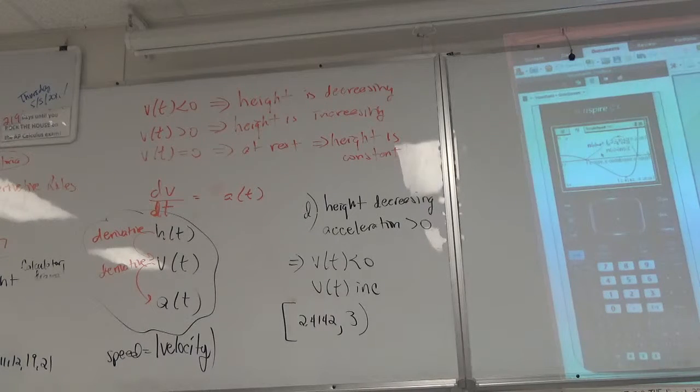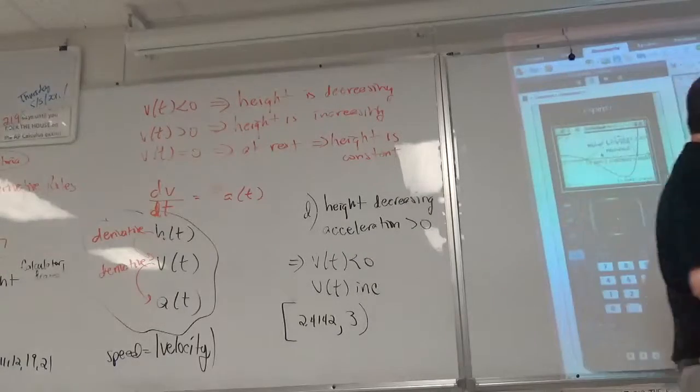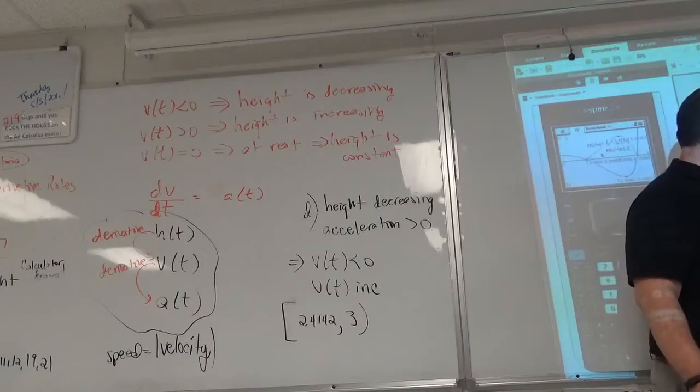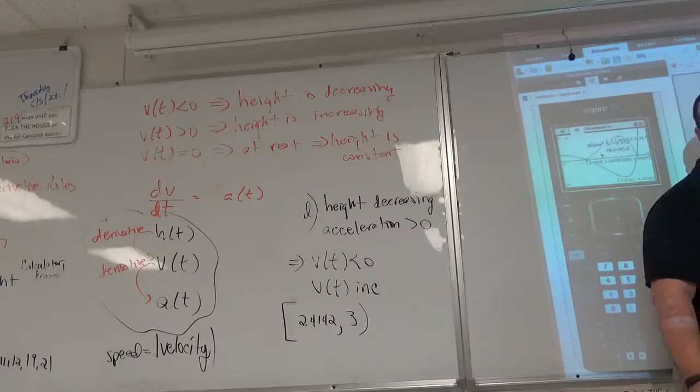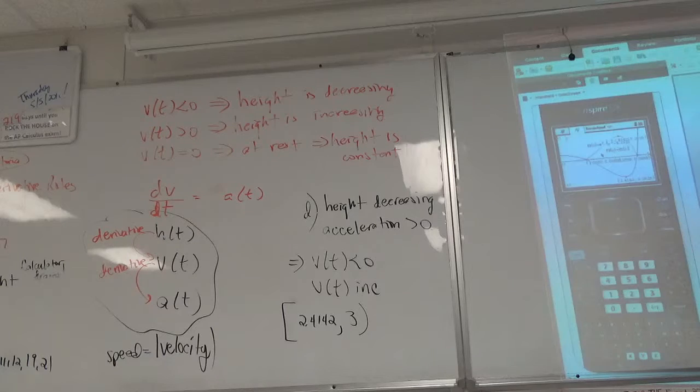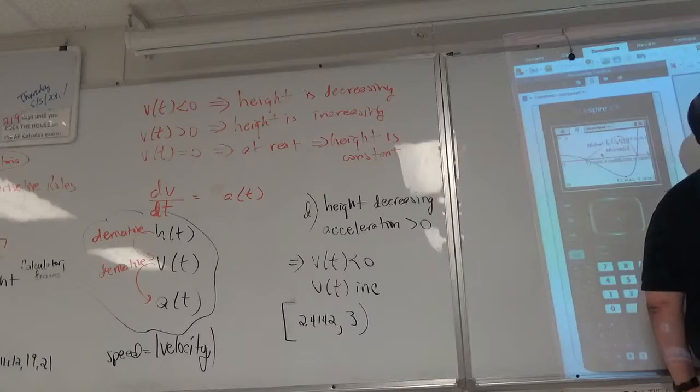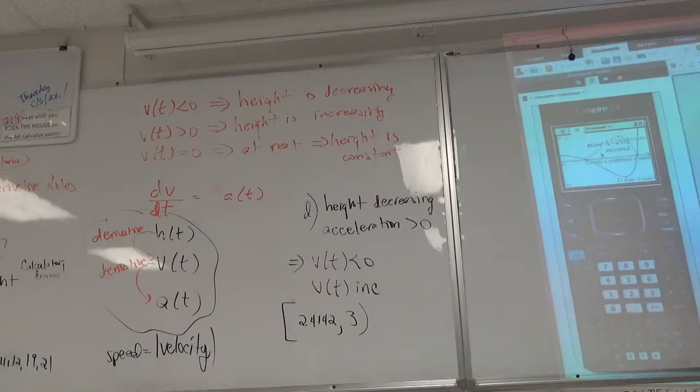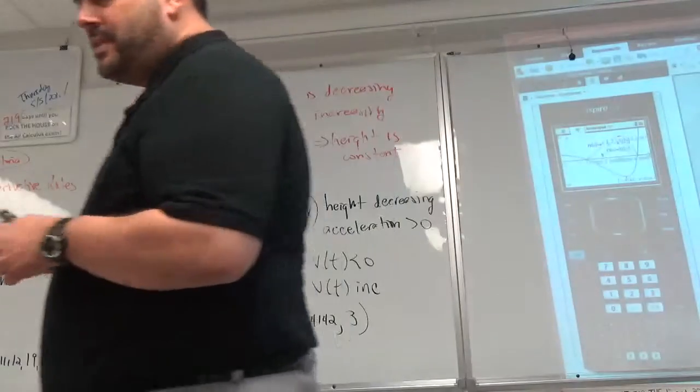So from the root to the max, and then, good. Okay, so at least from walking around, we seem pretty convinced that speed is going to be increasing from the root to the max, and then from the root until the end of the interval. All right, so over here, speed is increasing, and what's this interval? So one's where we started, and then 2.4142. Okay, brackets. And then speed is also increasing from 3 to 3.5. Everybody okay?